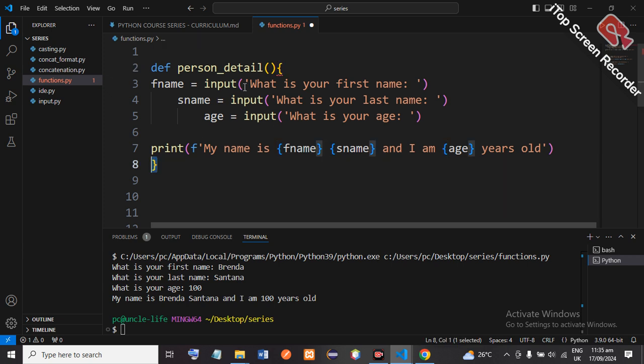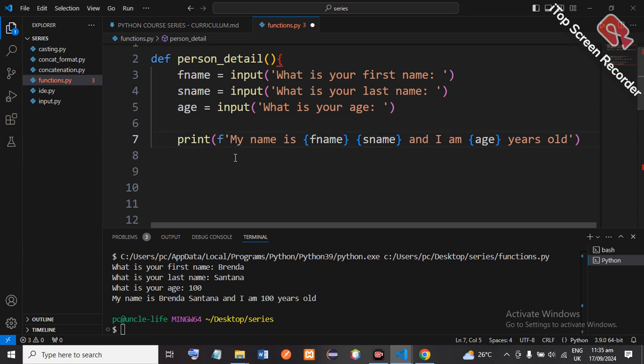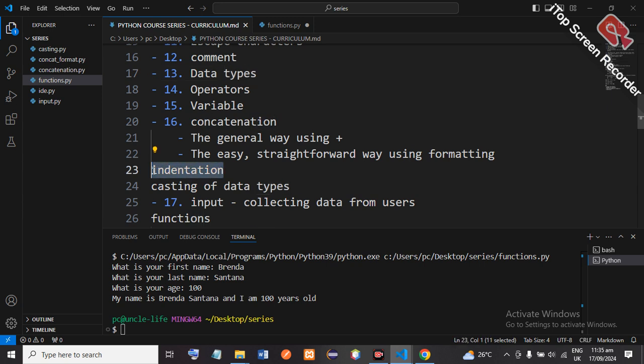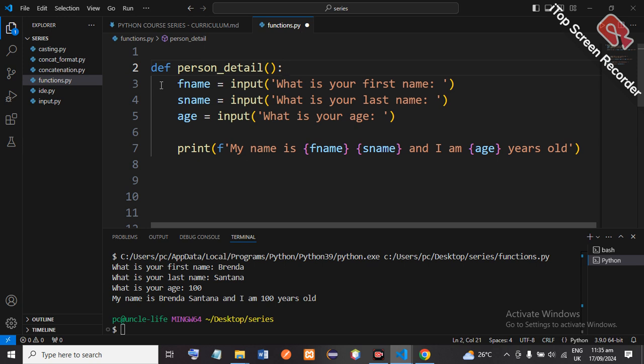But with Python, because we don't have this closing brace, Python takes indentation like a really serious matter. I told one of my students it takes indentation like a family problem, a family matter. So you don't joke with it. We had an indentation part here. I didn't explain it because there's no better way to explain it except using functions. So indentation is a way of pushing lines or blocks of code one step forward to be within a particular block or function.